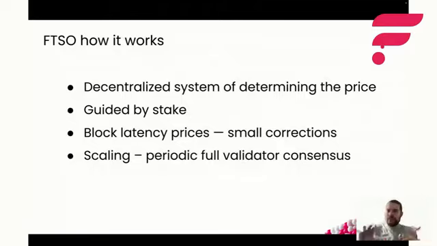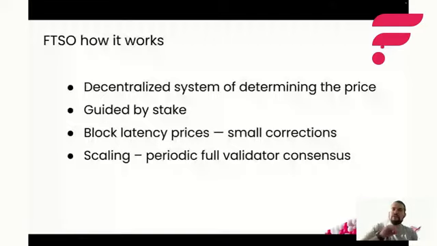So we get a price that is available directly on chain, available on Flare for free. You can read it from any smart contract with just a simple 10-line function, with the whole contract being just a 10-line contract, and that's it. But behind the scenes, we do a lot of things to make sure that the stake considered when calculating these prices is exactly the stake that is also considered when calculating the blocks. And you know that the whole security assumption is always the same. So if you're trusting the blocks, you can also trust the data feeds.